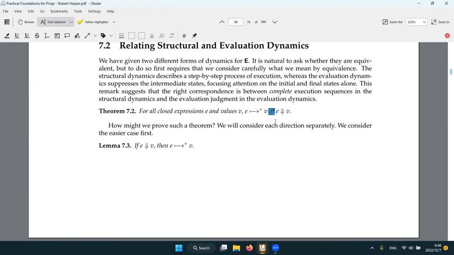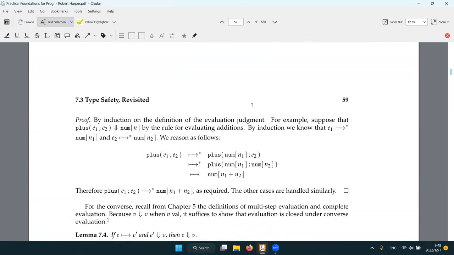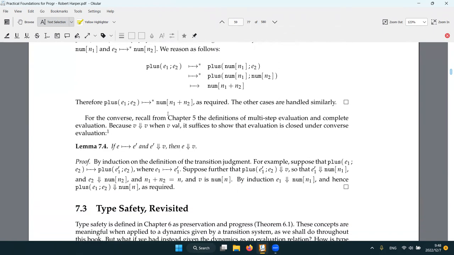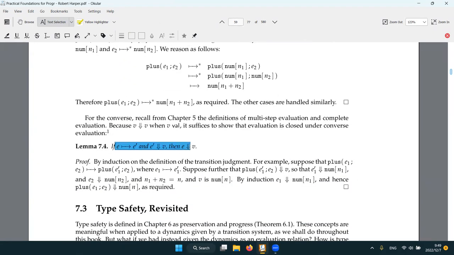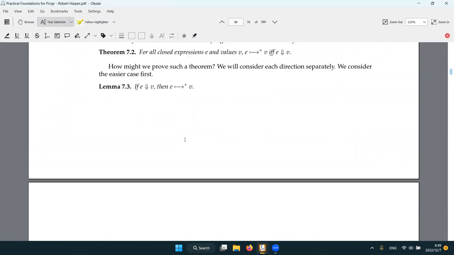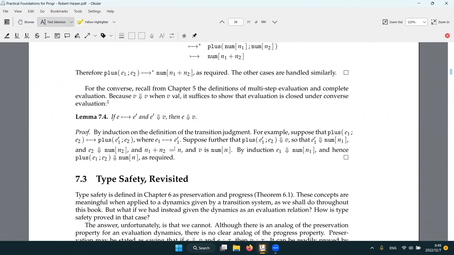And notice the if and only if here, which means when we prove that, we need to prove two separate directions. Both directions we can prove by rule induction. Just like we need to prove this direction and this direction. Notice for this direction, we only need to prove one step and we don't need to prove the whole thing, because it's just one step and then we can just use induction.